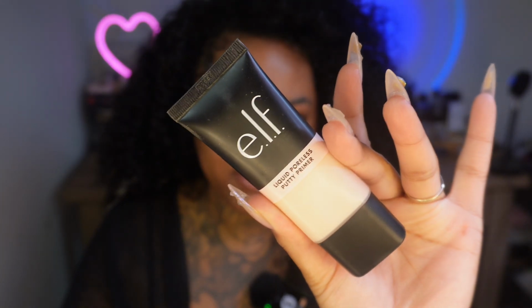And then honestly, you guys, I'm not really feeling the liquid putty primer. It's not giving the same thing as the one in the pot does. And on top of that, I don't think it's meshing well with the foundation that I've been using, or any of the foundations for that matter. So we just decided to not mess with that anymore.